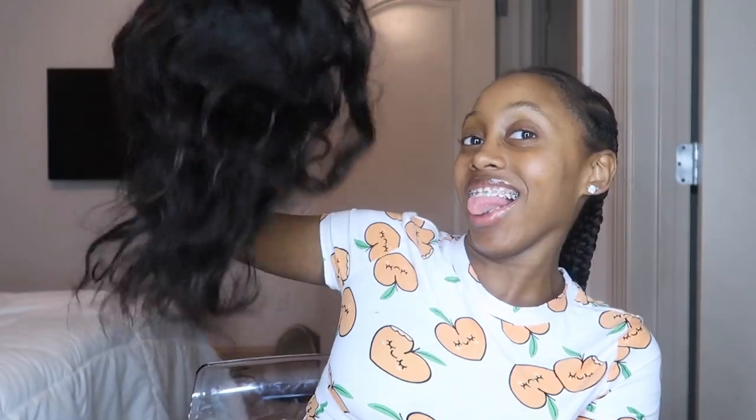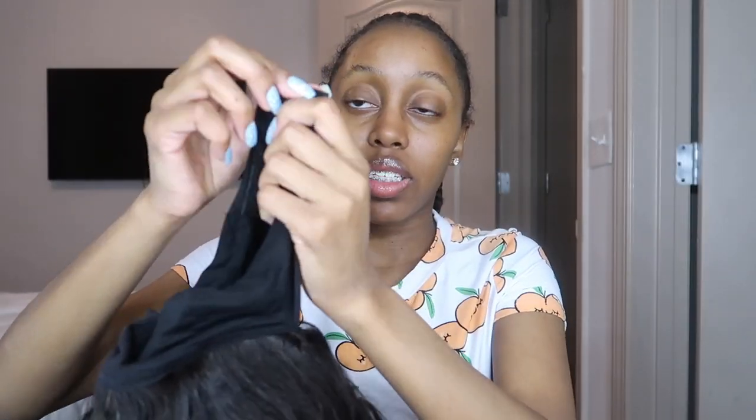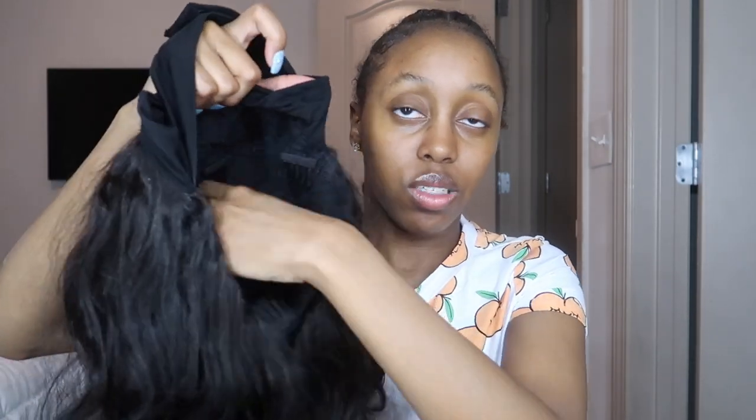Okay, now to the wig! Oh, it feels heavy. She's got some length — this is cute! I'm gonna curl this wig so we're gonna see how she curls. So this is the headband part right here, and I assume this is going to get covered with the headbands they sent or any headband of your choice. And this little strappy part is to tighten it. It's actually a pretty decent size wig, and I have a very small head, so we're gonna see how this works.